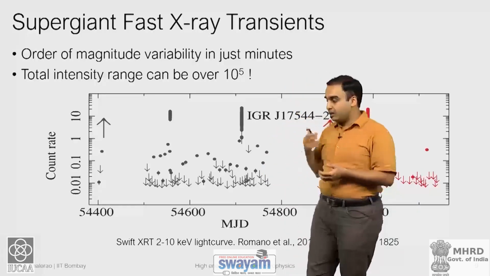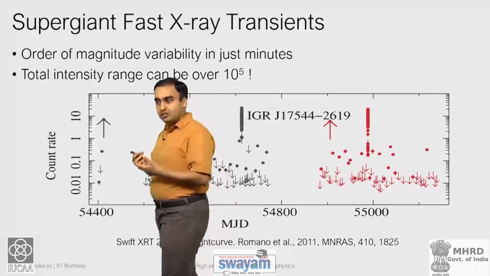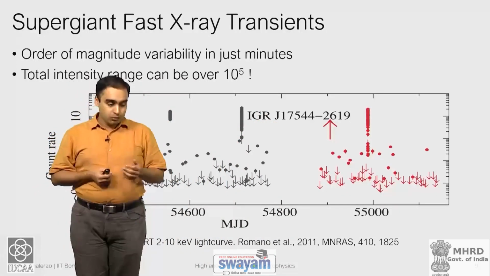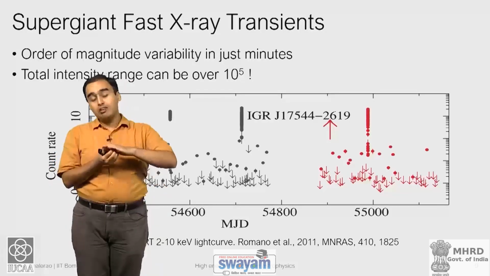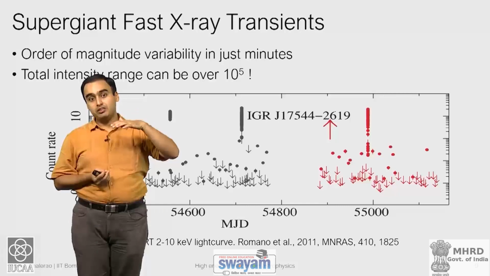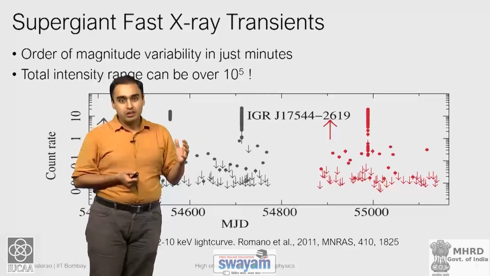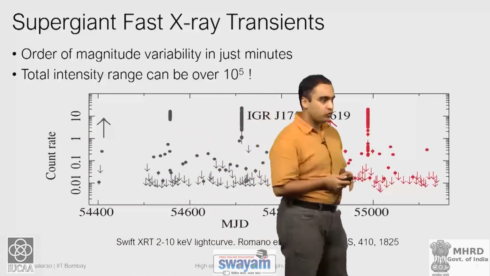And this variability again has to do with accretion being non-homogeneous. There are various theories about this, we are still completely trying to understand the phenomena. But what is also interesting is that in these changes in brightness, you can have a factor of 10 change in brightness in a matter of something like few minutes, extremely rapid variability, and this would not be possible with a thermal kind of source.